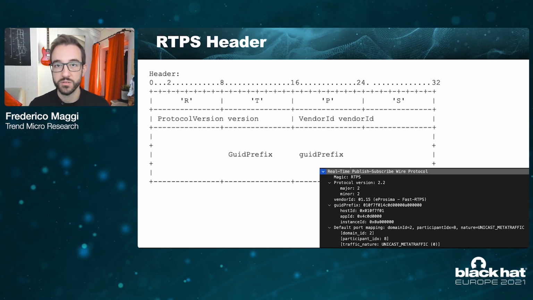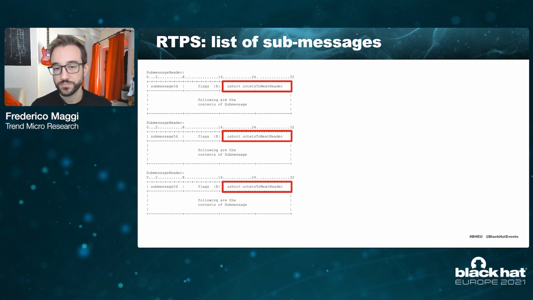There are several vendors that are officially supported, which are the OMG members. Any other vendors, for example, if you want to create your own implementation, will be identified as an unknown vendor unless you receive certification from OMG. Then there is a globally unique identifier, just a prefix here, that helps the receiver determine if the packet has to be accepted or not, because maybe it's for another participant.